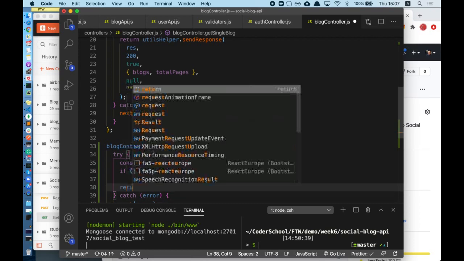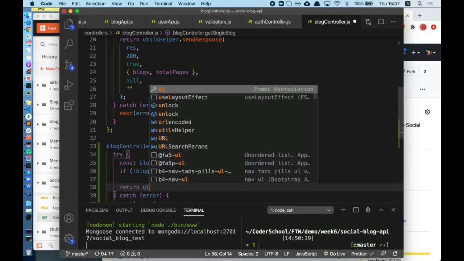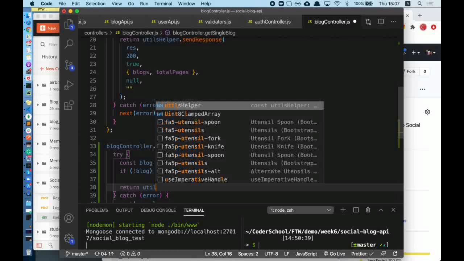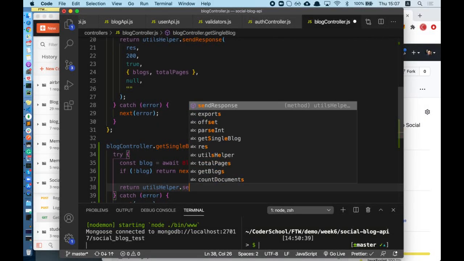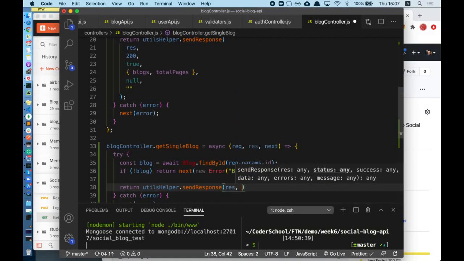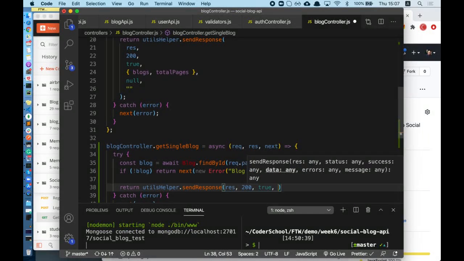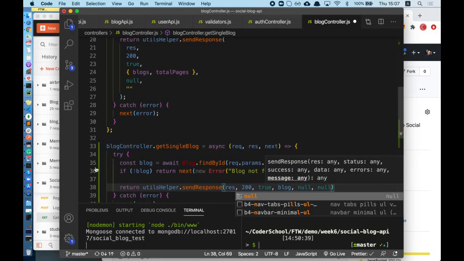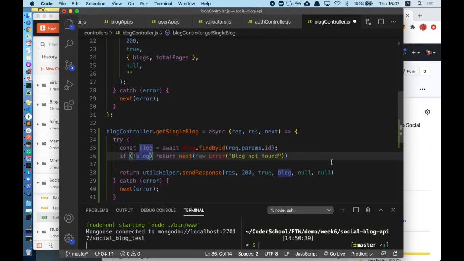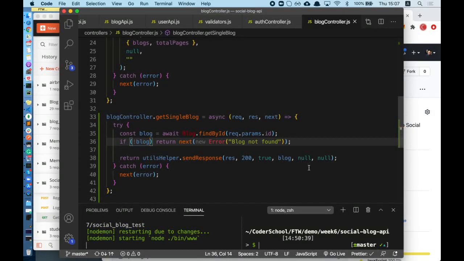Otherwise, we return util helpers dot send response, right? We pass the res. Status here is 200, success true, data is our block, no error, and no message at all. And that's it for get single block.